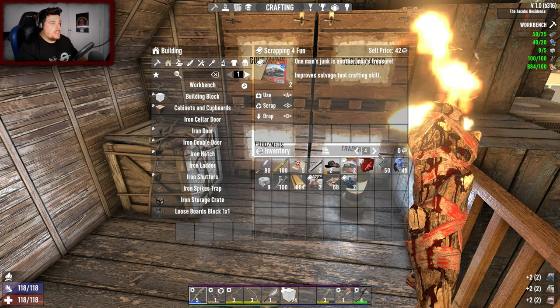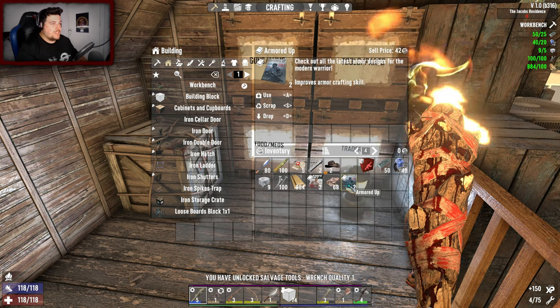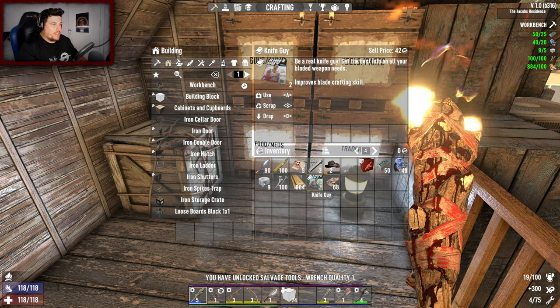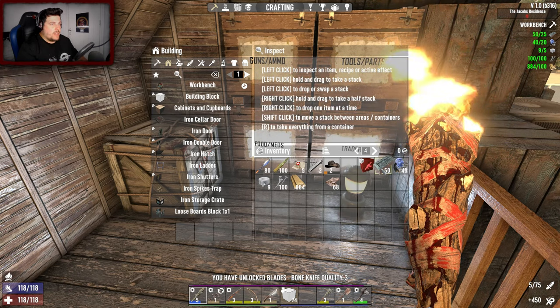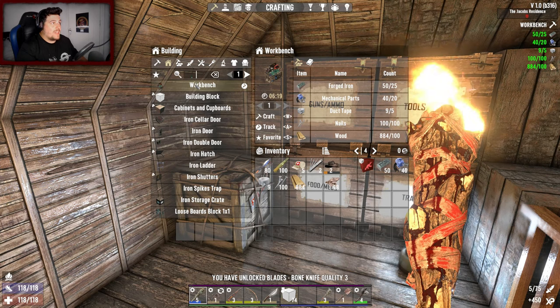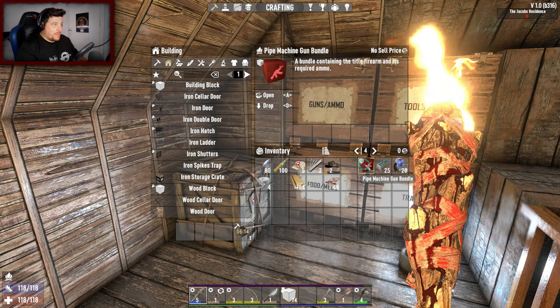And then in this book pile, we got scrapping for fun. Oh my god, finally we can make a wrench. Where were you, like, 2 videos ago? We can make bone knife quality 3. We are going to make a workbench right now. 6 minutes on that, and it's done within our inventory.